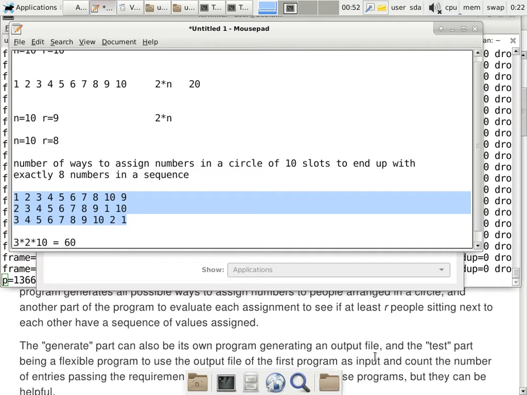Yeah, but let's stay within the inner circle. The 1, 2, 3, 5, 6, 4. If we rotate it, that's actually the same number as the one. So let's start with A: 1, 2, 3, 5, 6, 4. Now let's rotate it to the right, or clockwise. We'll have 4, 1, 2, 3, 5, 6. But that's the exact same number.